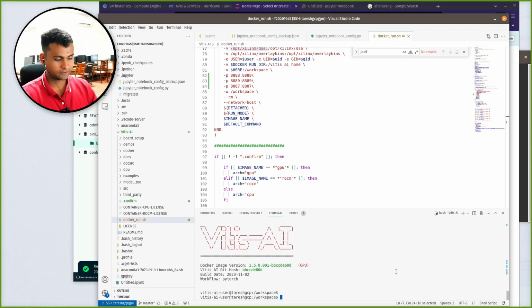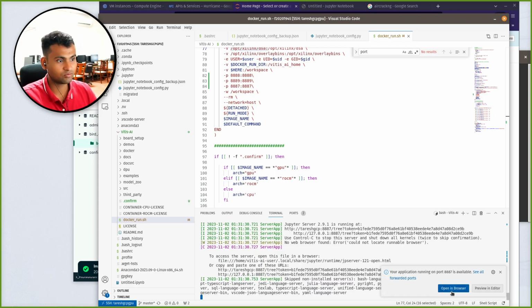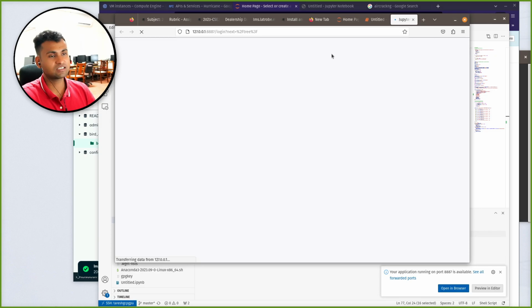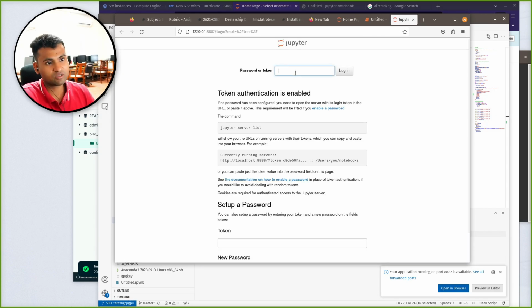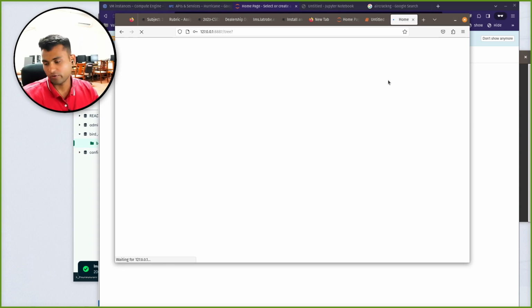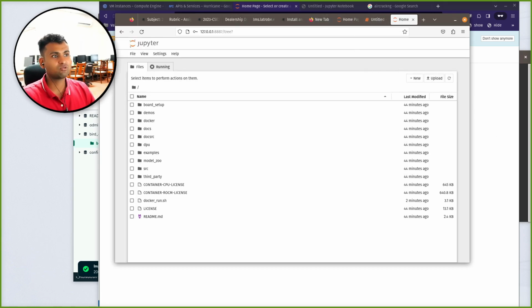All right, perfect. So now what we have to do is launch Jupyter Notebook. It says your application is running on port 8887, and the best part about Jupyter Notebook is that it automatically forwards the port. If I just open it here, it will ask me to log in. Obviously this time I have not set the password. So what you can simply do is go to your terminal and copy this token, and you can run it on your laptop. You can go to port 8887 on the same public IP address. The only thing is I will have to send you the token before you can log in, but at least as a proof of concept you can try.